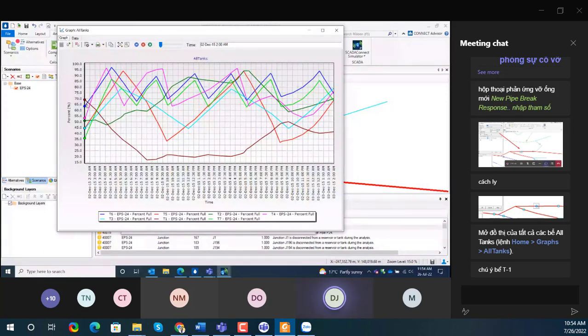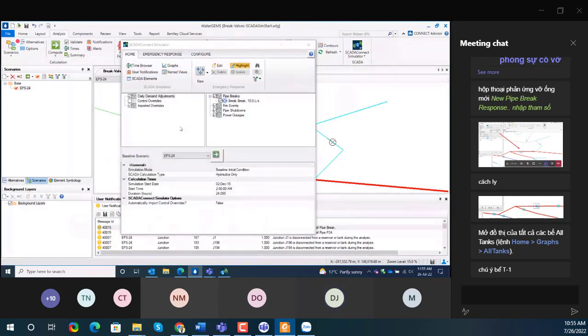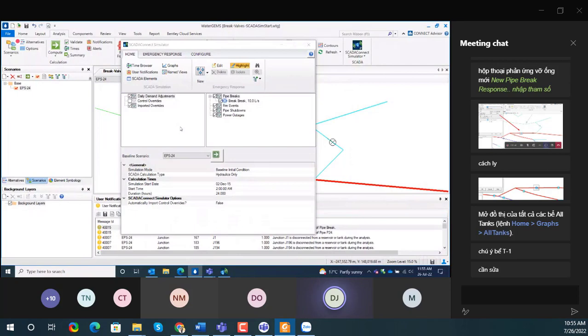Okay, so how do we fix it so that tank 1 does not drain down to 15%? Well, we put in control overrides. All right, so the control overrides are really the most powerful feature of SCADA Connect.